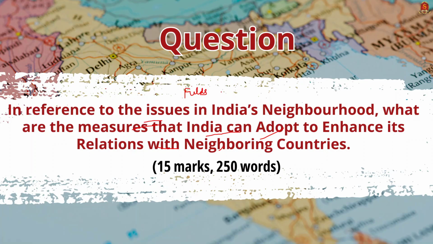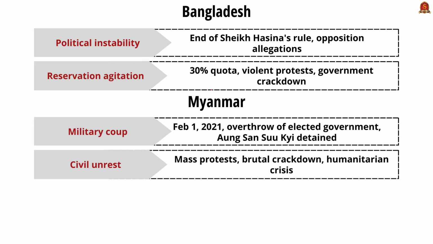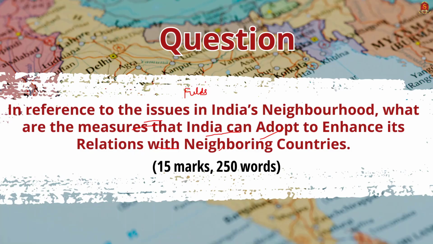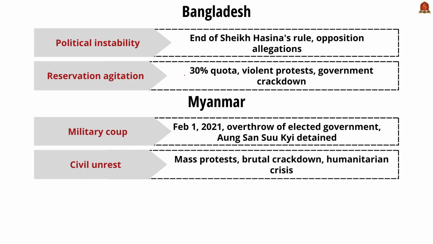So, in light of this question, let us see an article related to it. Let us see what is in the news. Sheikh Hasina's downfall in Bangladesh is due to widespread civil unrest, allegations of election rigging, and heavy-handed governance. Despite economic growth, dissatisfaction has grown, leading to violent protests and her eventual resignation and exile. Her story serves as a warning against attempts to dominate politics and suppress opposition.